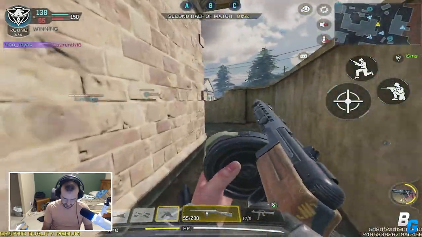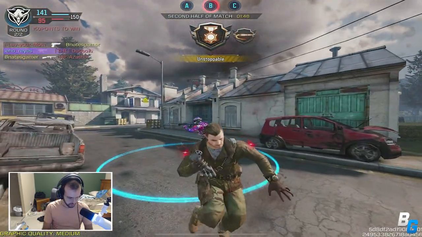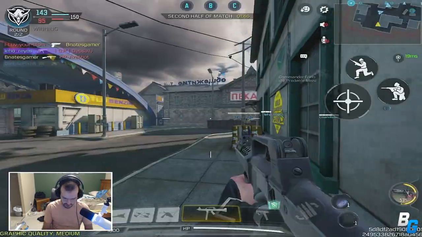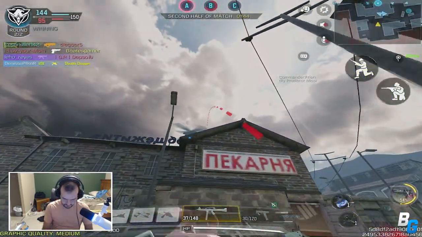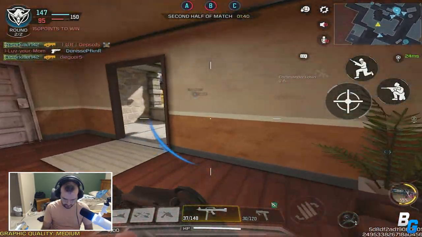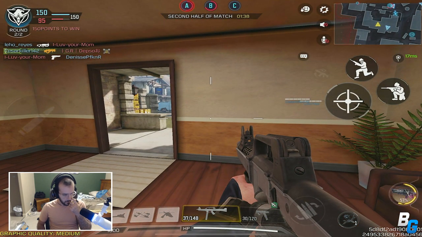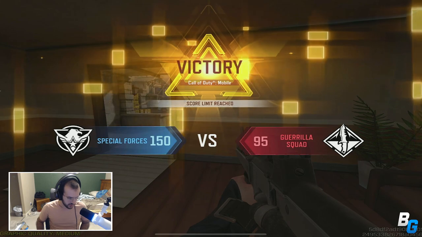All right, at this point, it's a GG, guys. Bravo. Oh, wow. Use the shield as a head glitch. Nice. Oh, ow. Nice. Well, we'll play another one because that was a bit short.